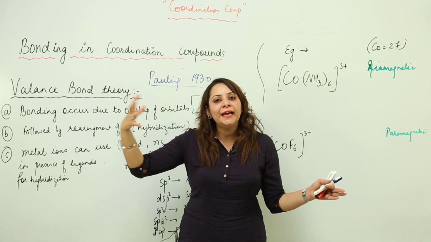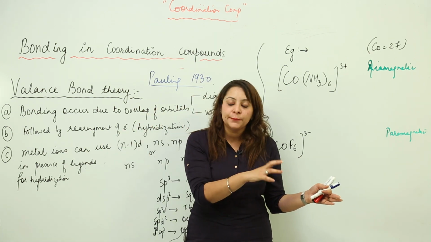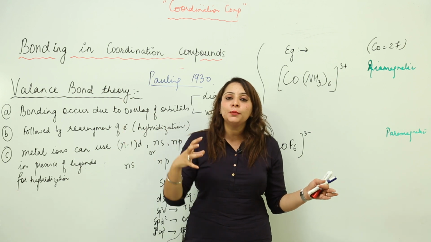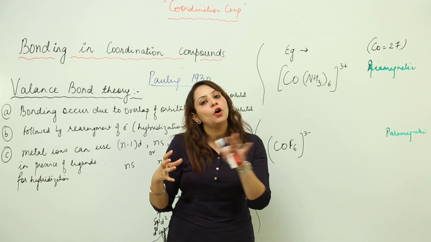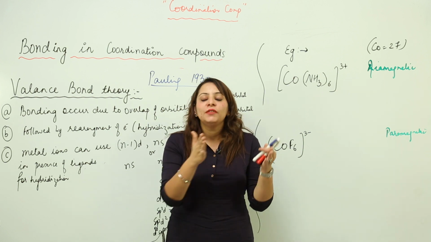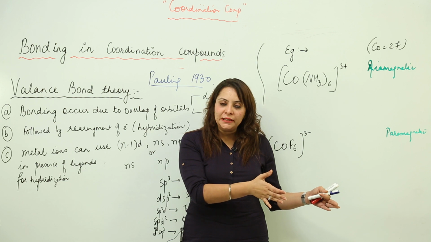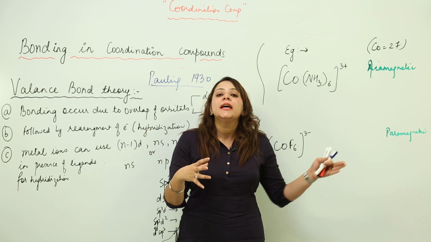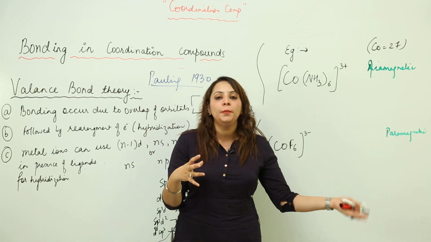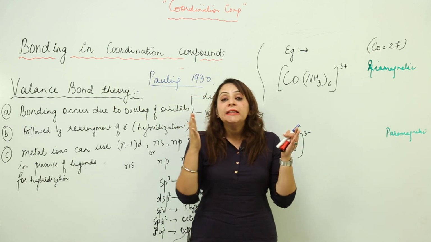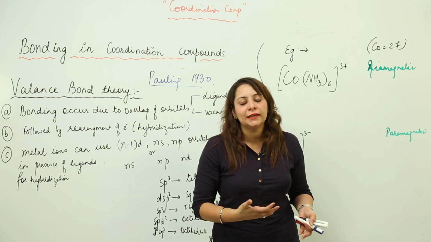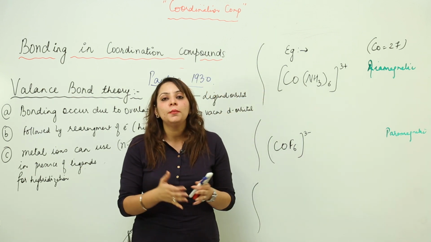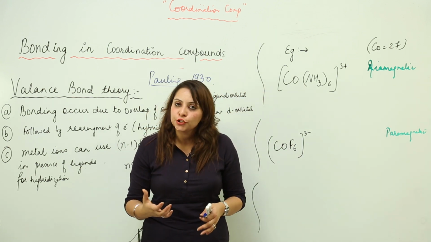And then we have the ligand approaching the metal ion. When the ligand approaches, the metal ion makes those vacant d orbitals available to the ligands. And the number of vacant orbitals obviously indicates the coordination number. We have already done that.